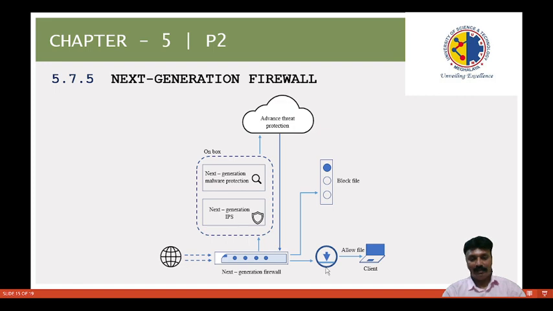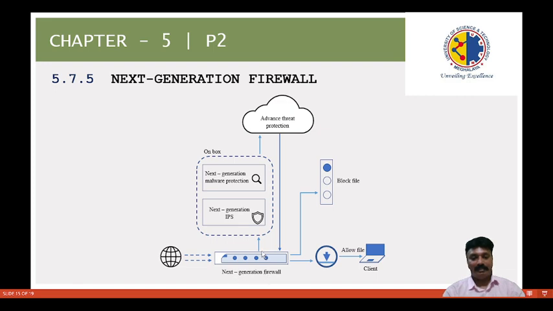If from the client we are trying to browse certain things from the World Wide Web, first it will go to the on-box next generation firewall.